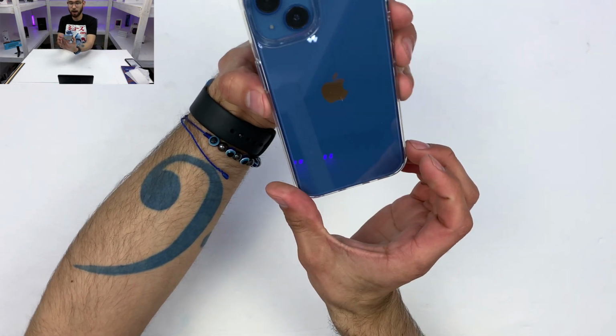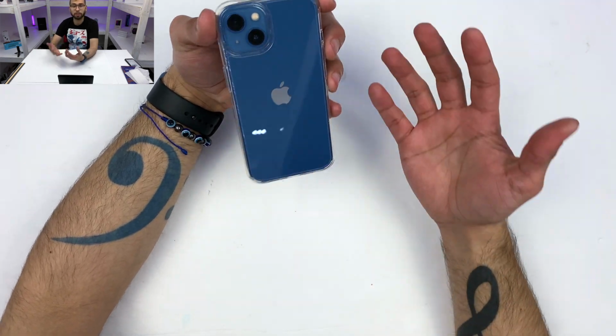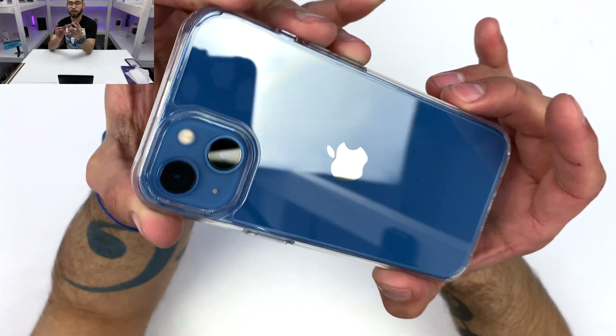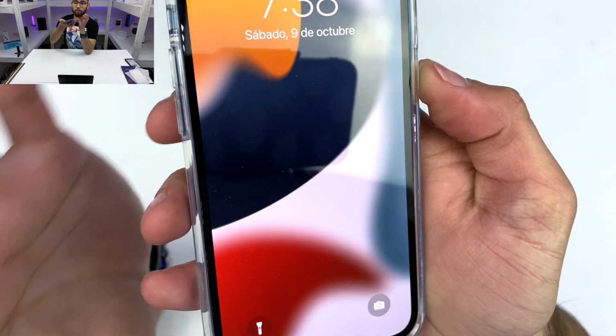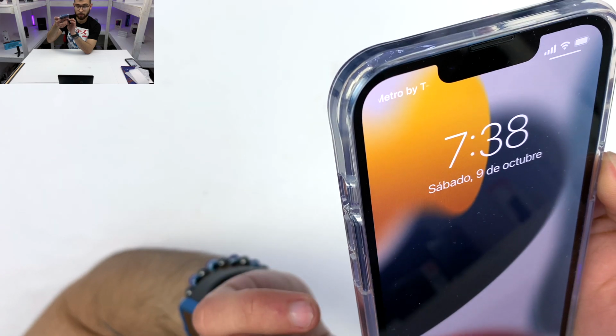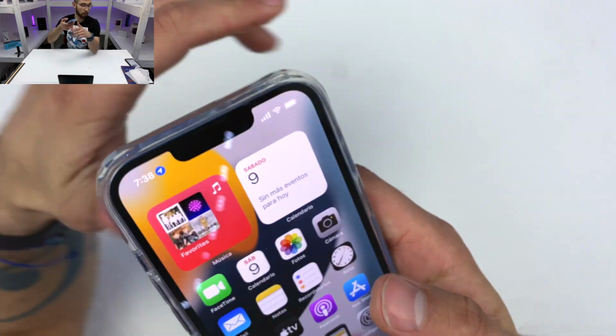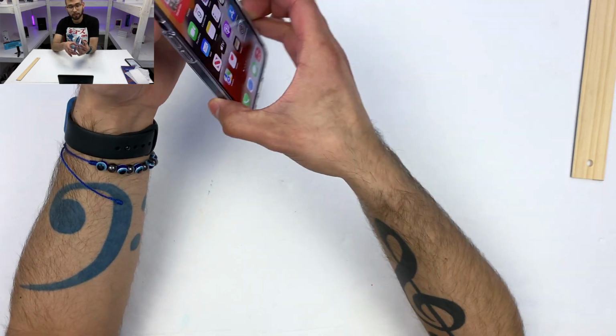Okay, so once we have our iPhone in there, again, a very, very beautiful, nice case. It is clear, which allows you to see the color of your iPhone. Very nice deep blue color. I do like the fact that it does have a raised bump on the front. I do believe this is a 1.5 millimeter raised bump, but it's not much though. It's not as aggressive as it is on other cases.